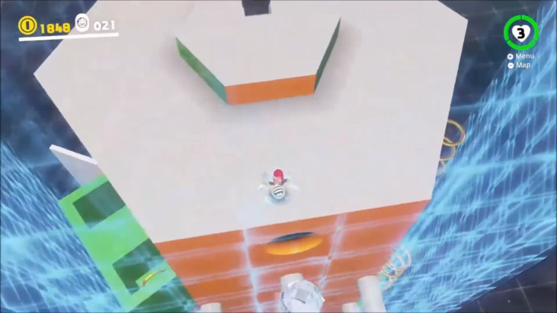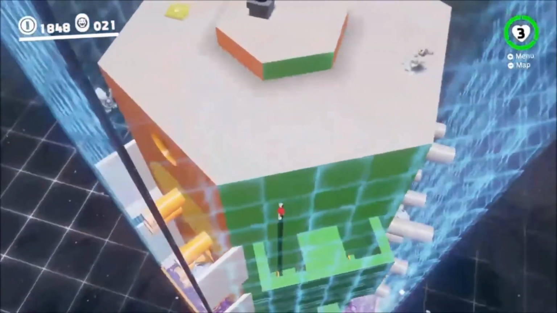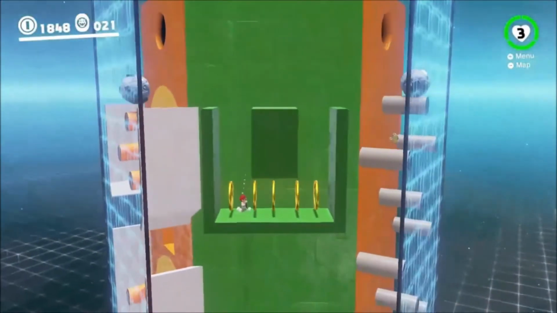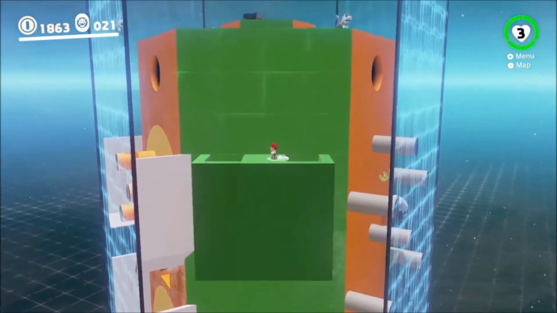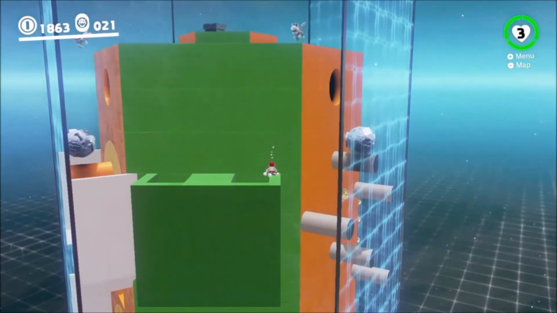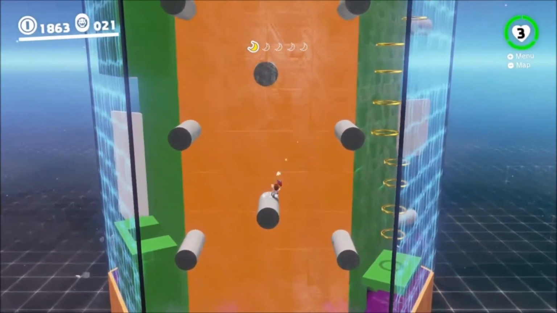I gotta figure out this room here. Oh boy, this is gonna be fun. We might be here for a while, folks. This is like a huge maze. I wouldn't say it's a bad way to grind for coins. Oh, it's one of these shard rooms. Moon shards! Oh boy.